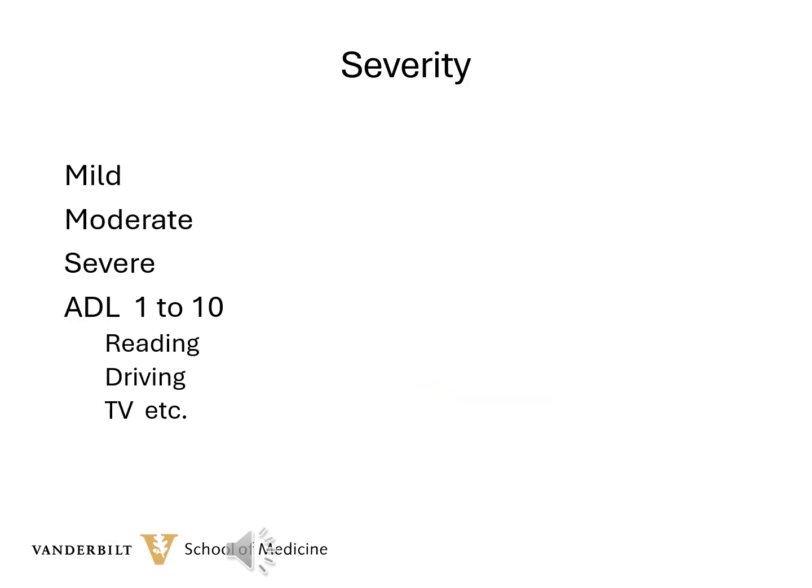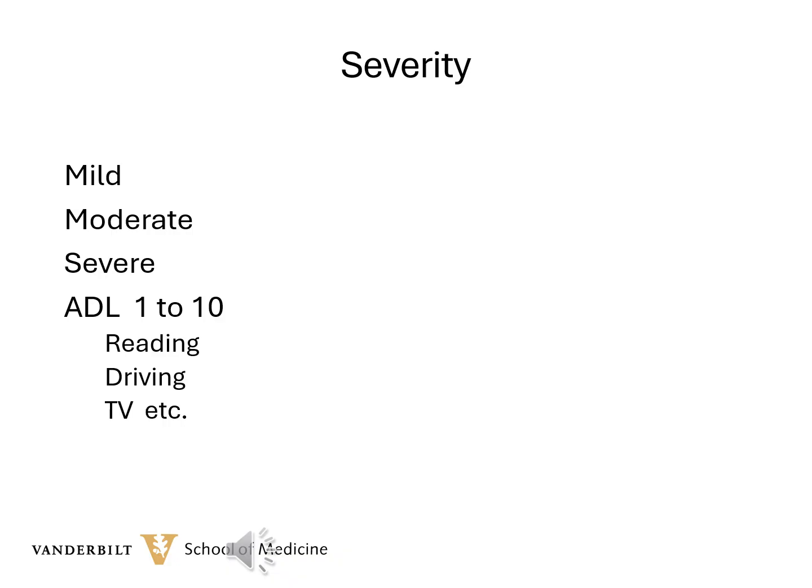Now, severity is important for a whole variety of reasons. If you're going to do elective surgery, you want to know, how bad is this problem? If someone has an epiretinal membrane or a macular pucker and they come in and the vision is blurred, you can do surgery, but you want to make sure that you are actually positively affecting the patient's life if you're going to do the surgery.